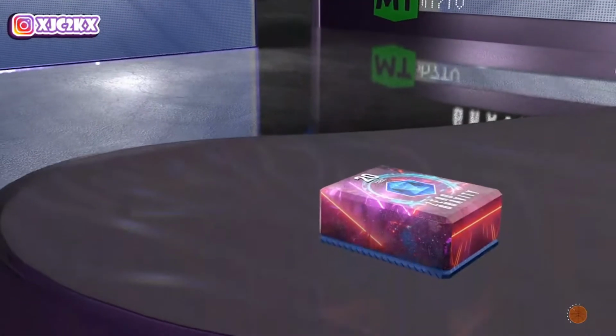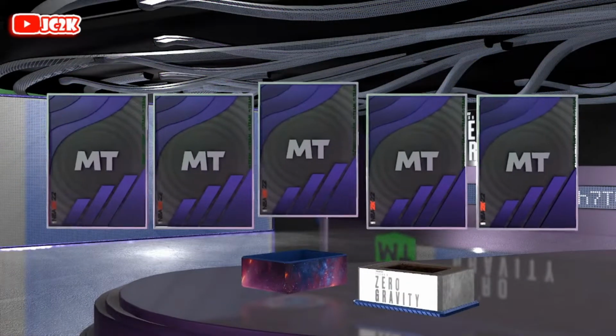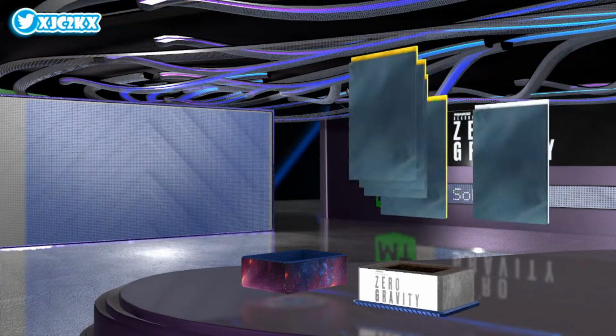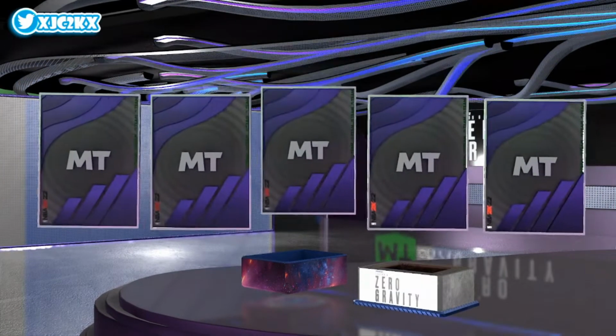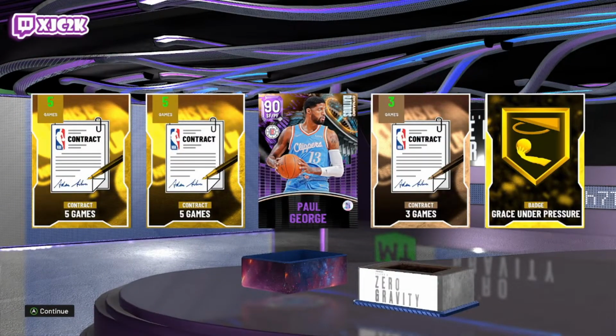But 20 items in this sapphire box. Interested to see if it is again all contracts, or if we start getting shoe boosts, badges, and things like that. It looks like it's really just going to be all contracts. We do get a silver green machine badge there, but yeah, a ton of gold contracts in these boxes, so that's definitely interesting. Bronze contract, interesting.